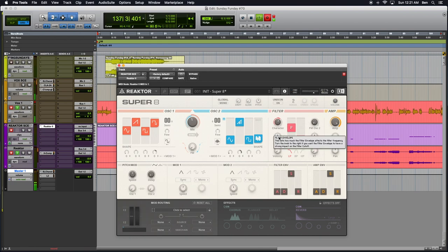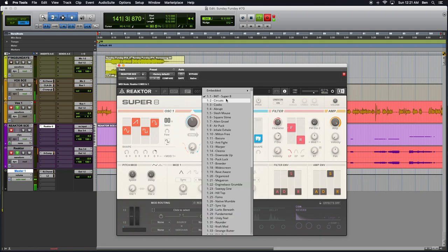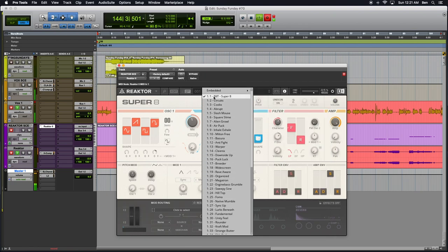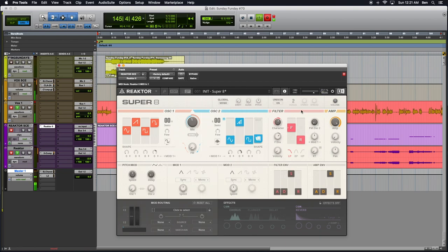And then I could control with the envelope how much the filter envelope impacts this. On that previous preset — I think that's a circuits preset — right here in the bass. The bass is the first section, the first embedded section of presets. In the circuits preset you had — and I'm still on the initial, I haven't saved anything yet. So this is just the initial patch and I've already created some stuff. You have that initial kind of punch if you want to punch that frequency on the filter upward. You can adjust how much you want this. You don't have to do any routing to get the filter envelope to the filter — the filter envelope's already routed to the filter, and this is how you control it, right here.